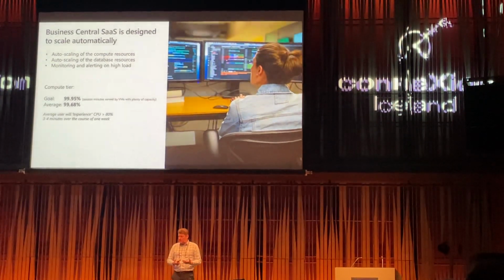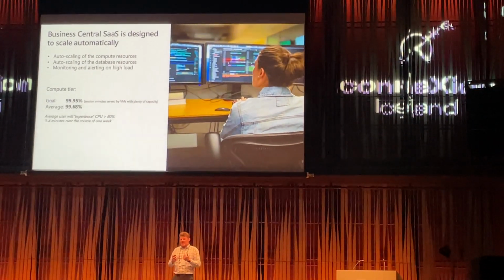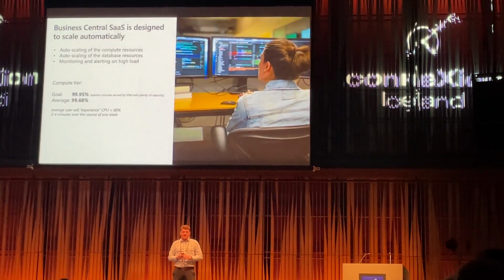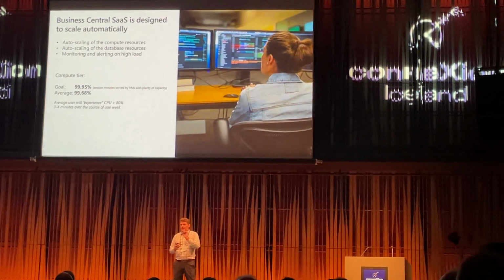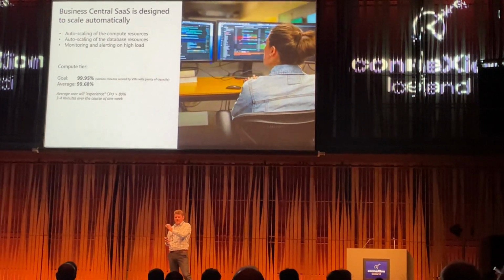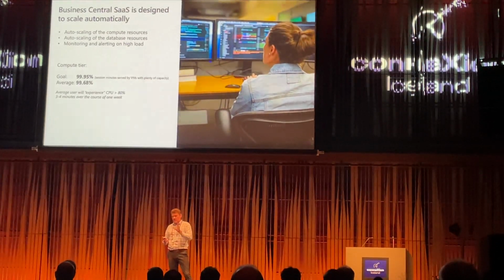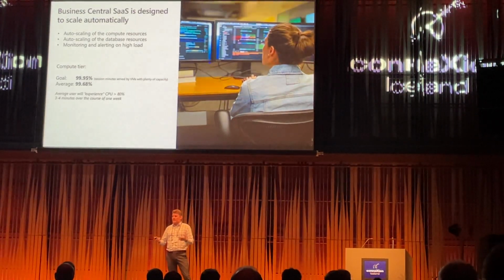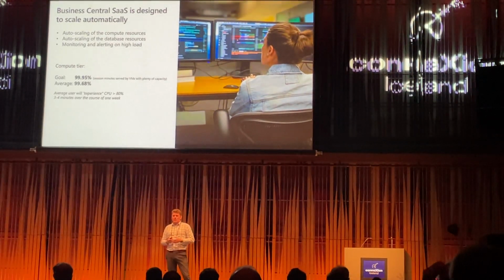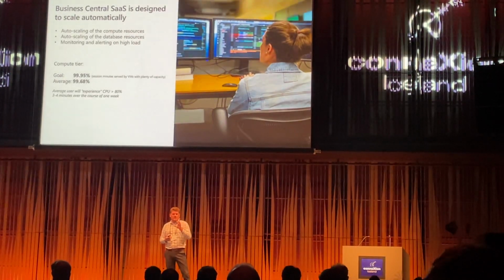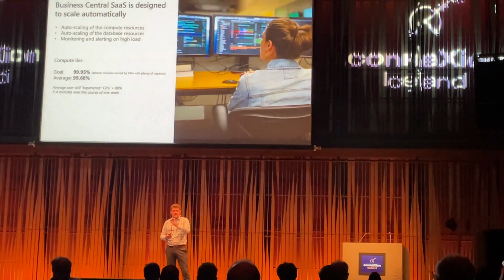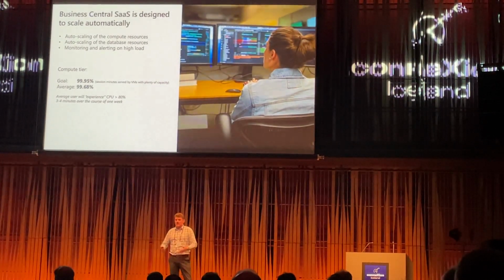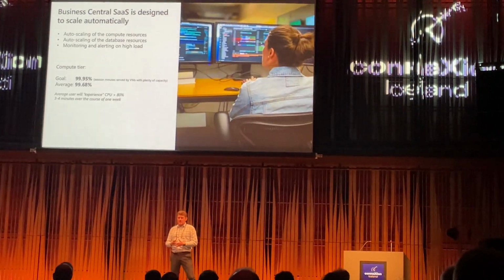For example, on the compute tier, we see that 99.68% of all sessions have enough capacity. Very, very few sessions end up on the red machines, which are severely red. If you convert this into minutes, imagine an ordinary user working 4 hours a day with Business Central for a week. For a period of 4 minutes, they may experience pretty bad performance because they would be left on that red node. But outside of these 4 minutes, most of the workloads have enough capacity on compute.